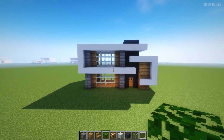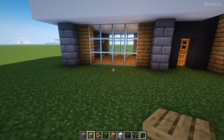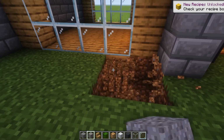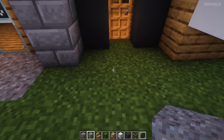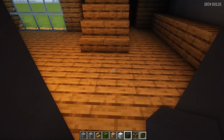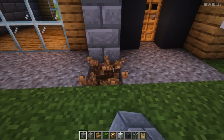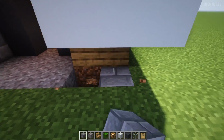The only thing left for you to do now is the exterior of the house, which is fairly simple. You just want to add yourself some gravel on the exterior of the house. So for example, in this middle bit right here, we're going to add ourselves some gravel like this. And then in this middle bit here, we're going to add ourselves some gravel too. And then of course we need to get the doors to be placed once again like that. And then of course on the edges here, we're going to place stone bricks, and on the edges here we're going to place stone bricks.